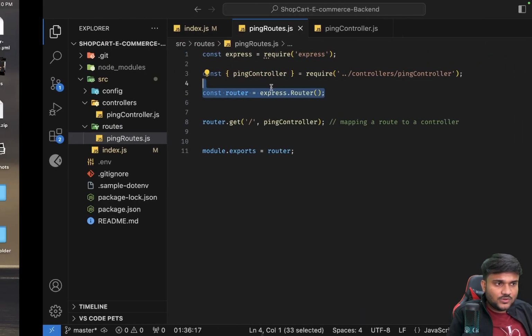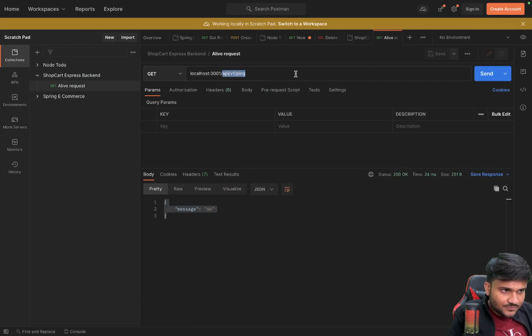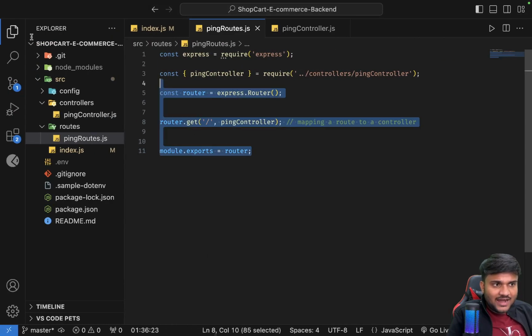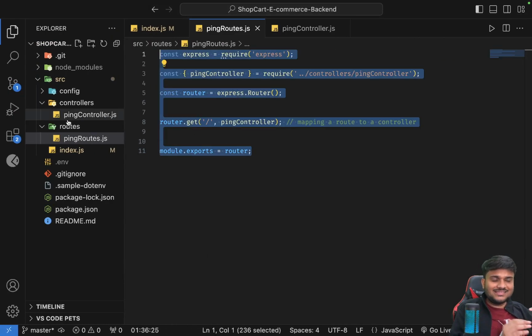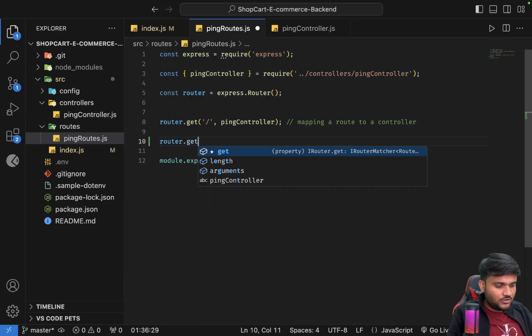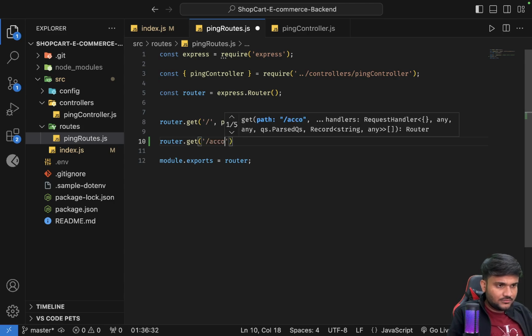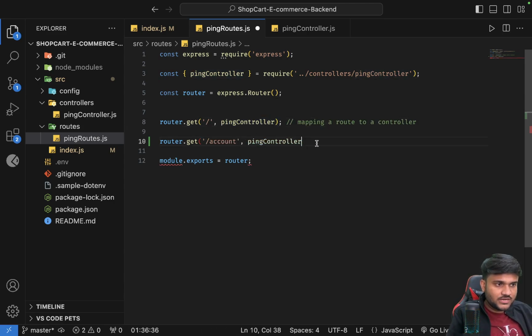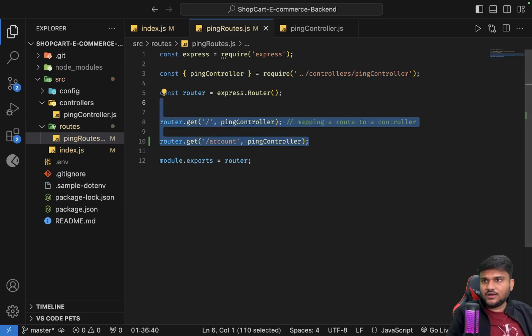Now any request that starts with slash users is going to be handled by this file. But inside this file also, we can have multiple routes. Let's say router.get slash account, right? We can have multiple routes here as well, in this file as well. Can I say that? Which route is something that we are targeting?